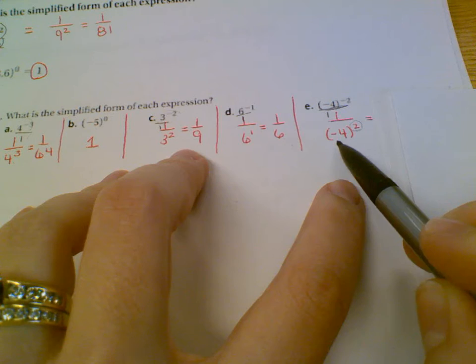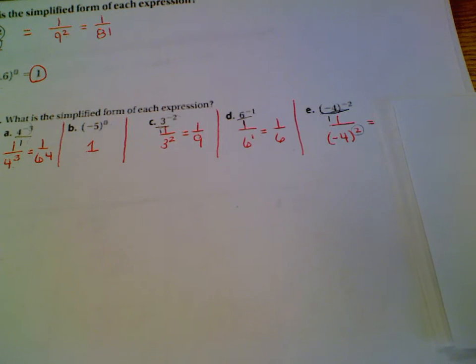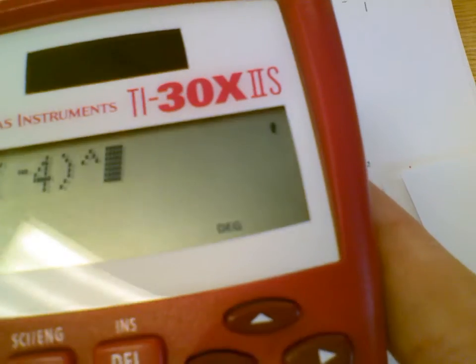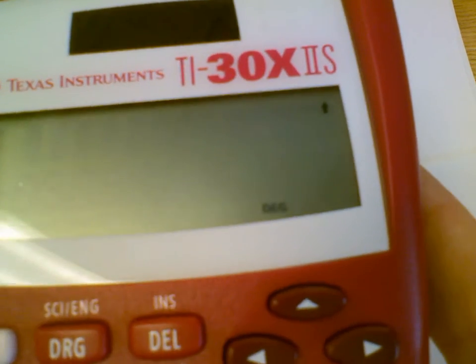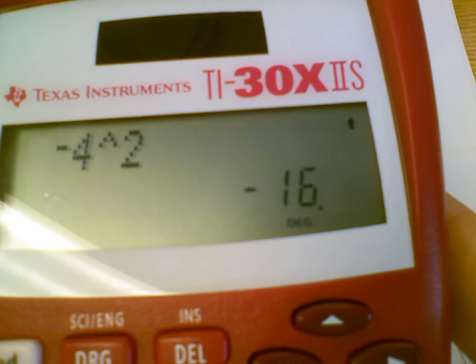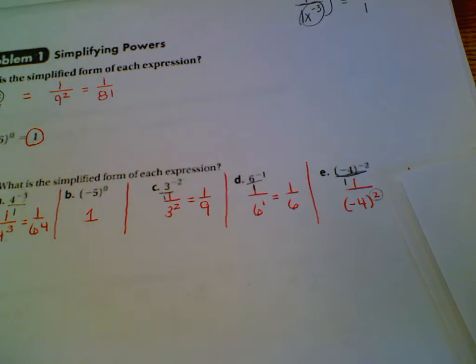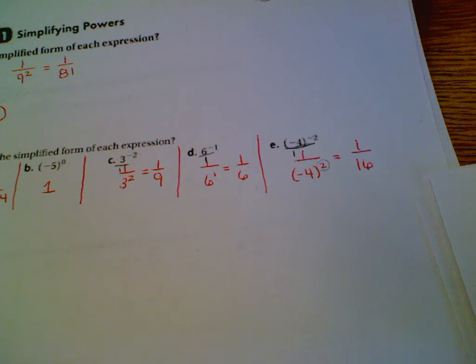Now I will evaluate. It is crucial that in your calculator you type in the parentheses around the -4. So notice, when I do parentheses around the -4, I have a +16. But if you don't put in a parenthesis around the -4, notice my answer is a -16. So make sure you put parentheses when you're typing that in, otherwise you won't get the correct sign. So then my final answer would be 1/16.